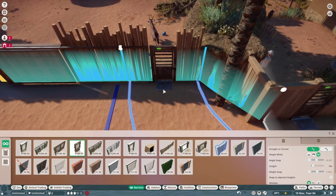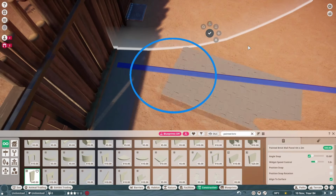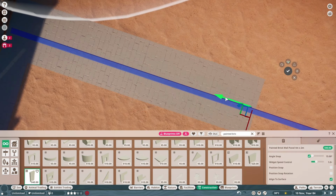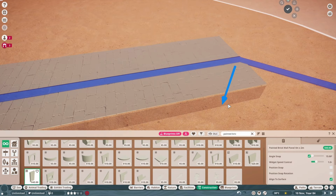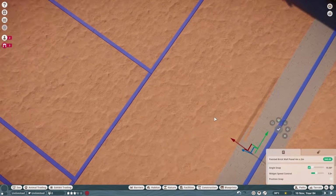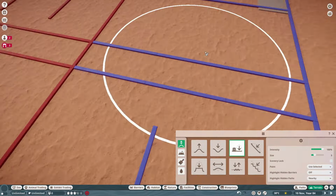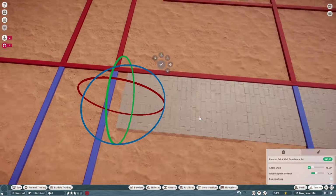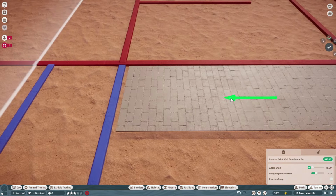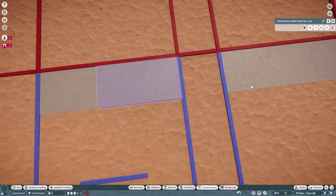And welcome back also to the second part of our two-part final exhibit build, basically our biggest and also our last exhibit habitat in this zoo, the big savannah that we started already in last week's video. So if you haven't checked that out, or if you have watched that, I highly recommend doing that. It was a really cool build and it looks really amazing, I have to say so myself. So highly recommend watching this before you go into this one.